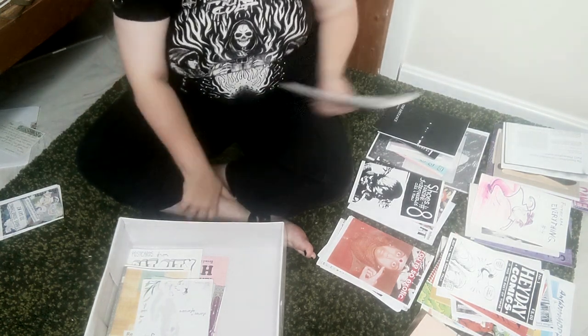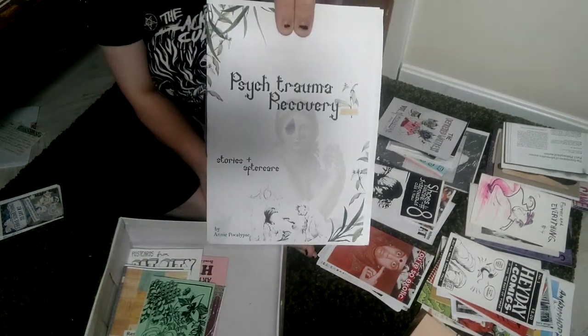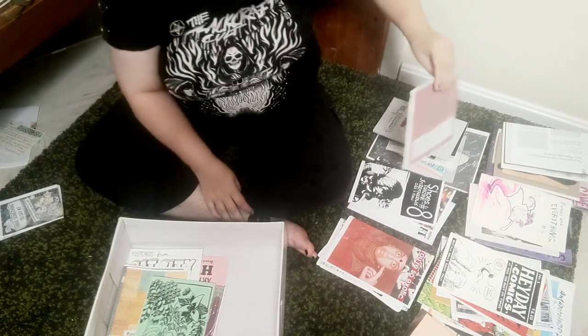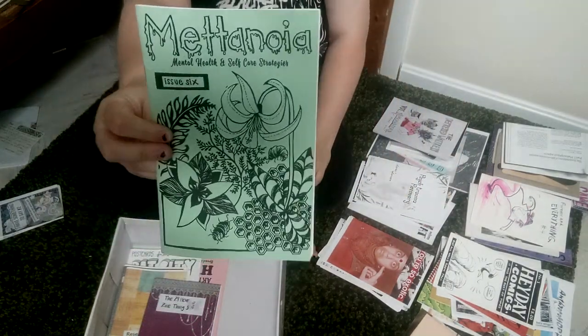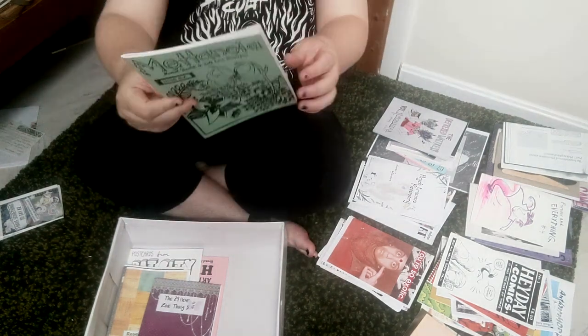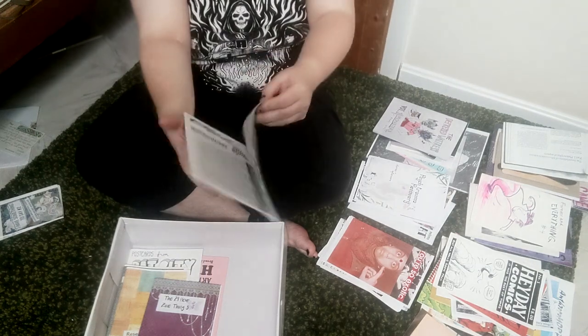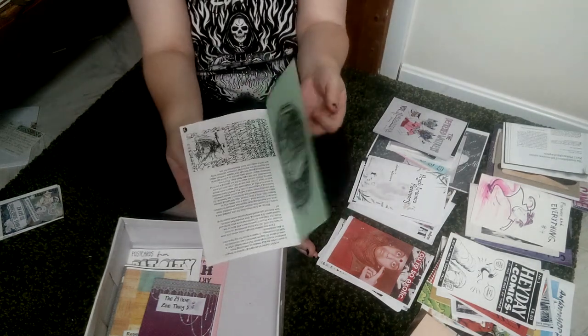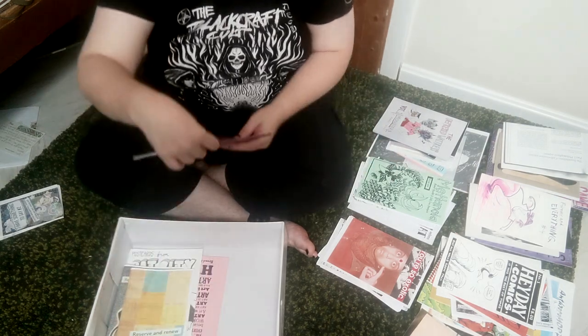I'm gonna put this in with gothic stuff. Psych Trauma and Recovery. That's gonna go in Rad and Anarchic. Metanoia. This is a self-care, mental health and self-care strategies. This is issue 6, and that's from Microcosm Publishing. Also gonna go in Rad and Anarchic.